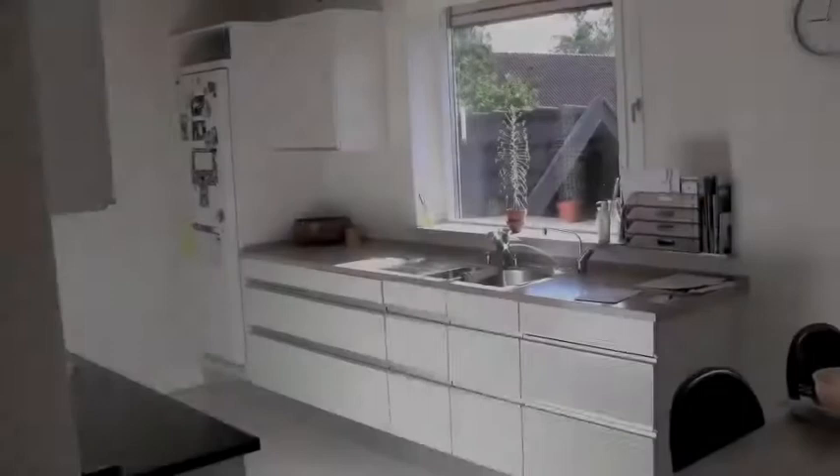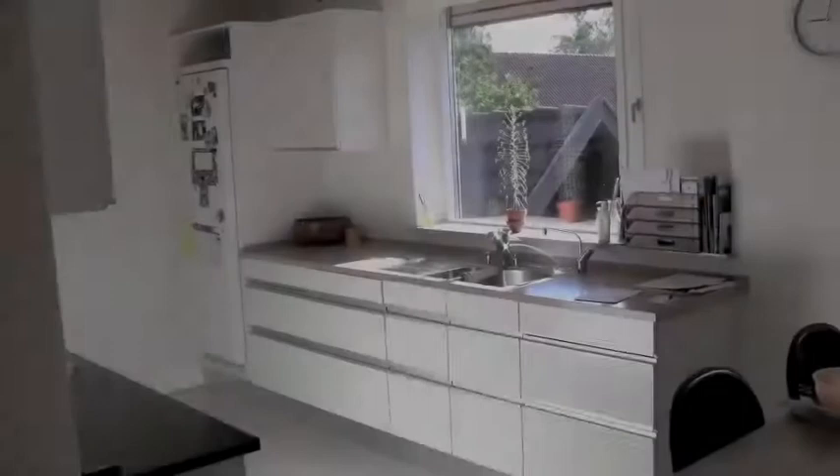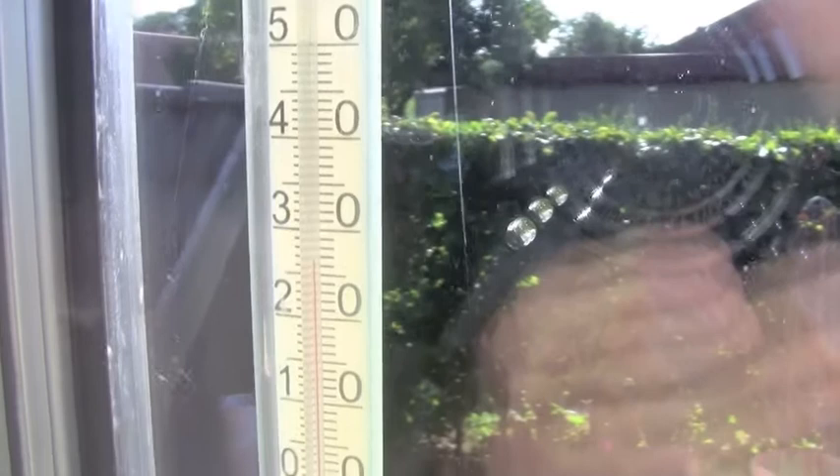Every morning Henrik goes to his kitchen to look at the thermometer — a glass tube that contains mercury. Today he can see that it is 27 degrees outside. The thermometer has its outer points from minus 50 degrees Celsius to plus 50 degrees Celsius. Most humans think that plus 40 degrees is way too hot, and likewise minus 20 degrees is too cold. So a day like today with plus 27 degrees is very pleasant.